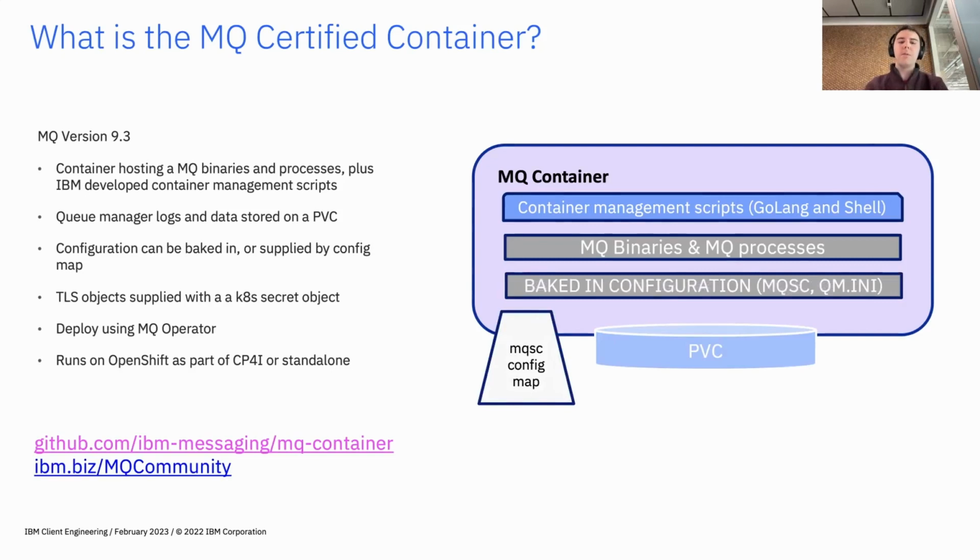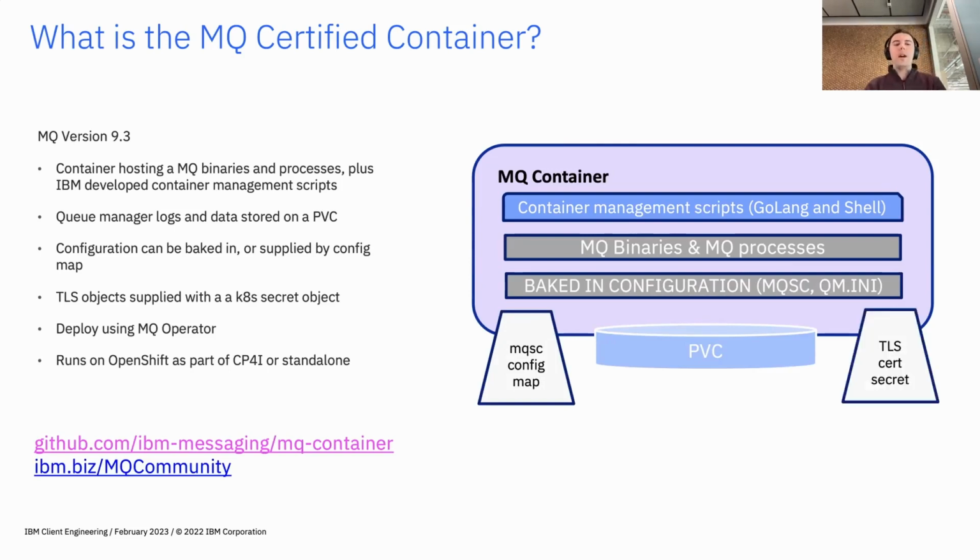Configuration can be baked in a couple of ways. If you create your own image, you can include configuration for things such as LDAP, which would be one example of something you might want to bake in, because that might be consistent across your whole organization. But for things that are changing a bit more dynamically, you can configure the container through what's called a Kubernetes config map. This is where you add your MQSC files, and you can also do qm.ini changes as well. So there are two different ways to do it. Baked in is probably things that are a bit more consistent across your organization, and the config map for things you want to change, for example, queues and server connection channels, that kind of thing.